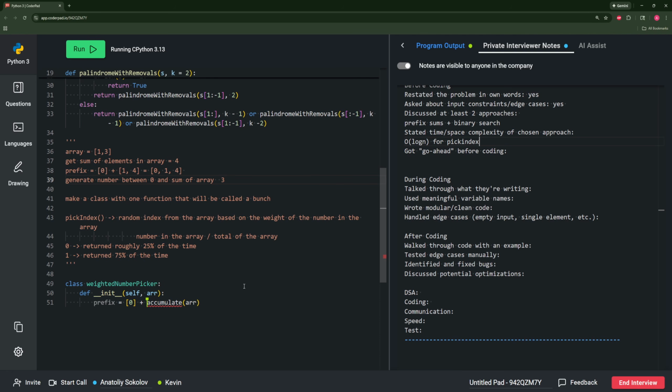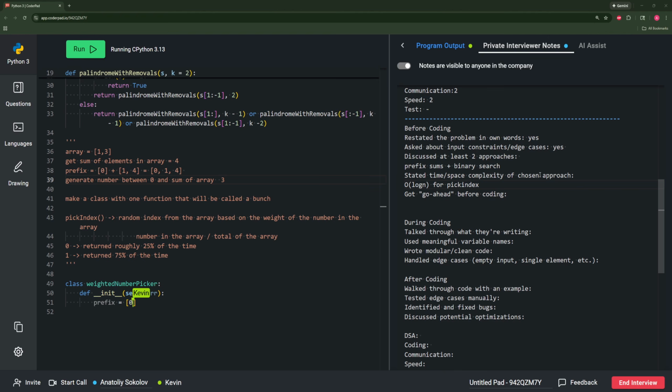Okay. I actually don't know where accumulate is imported from, probably because I don't use it outside of coding problems. I mean, it's not that hard to write a prefix function. Yeah, so let's just write a prefix function then. Okay, fine.